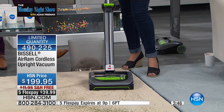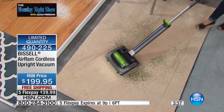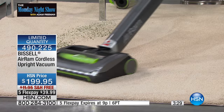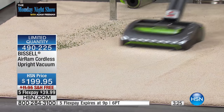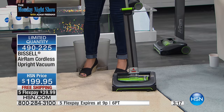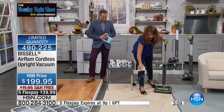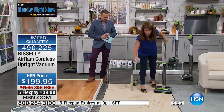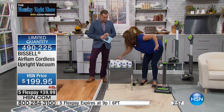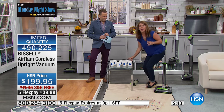Now we're going to use real food because that's real life. We actually have parsley — just watch the kind of suction you get. This isn't going to scatter; you're going to pull everything up and look at this line of clean. This is not your stick vac, this is not a heavy bulky upright. Look at how you can maneuver around. Now I have trail mix and some hair — whatever kind of messes you have, finally you're going to get a cordless vacuum that you don't have to worry about power. Bissell has changed the game.